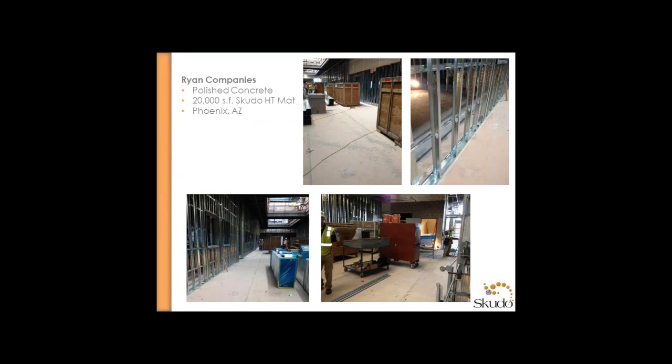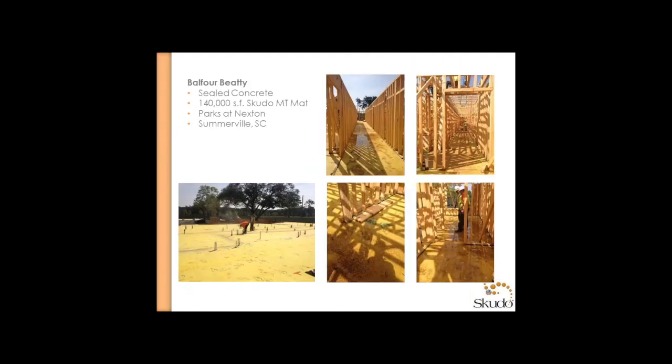This is another example of putting framing over the commercial mats. They've applied the poly past the corridor, and then just done the framing straight over the top of it. Again, this is a medium traffic mat. This particular project was a little bit different in that this medium traffic mat was a custom design. It was thicker and it had another pass of coatings, but the GC wanted the yellow for the safety aspect. So technically it could be called an HD mat, but it was used outside.